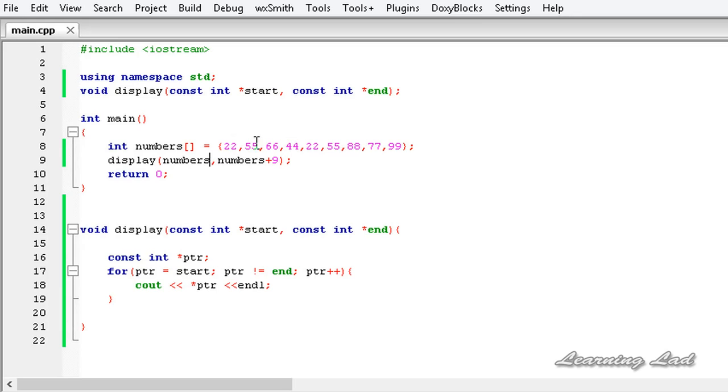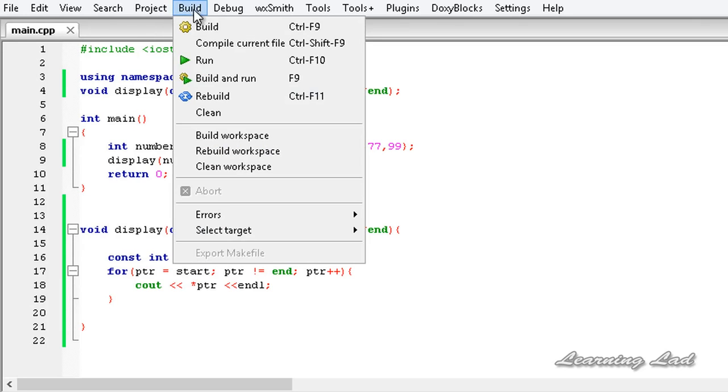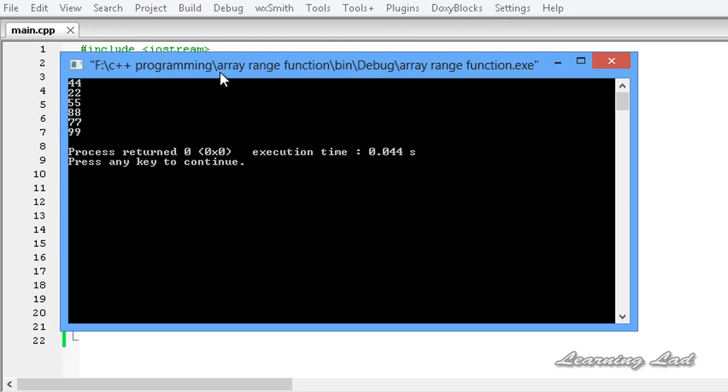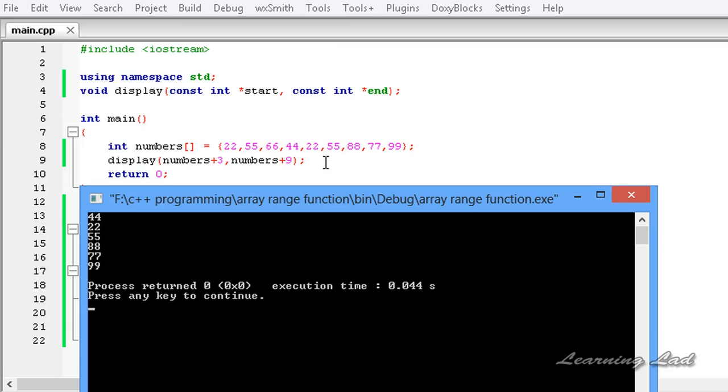So it's going to be 0 1 2 3. So we're going to write numbers plus 3, and I'm going to build and run this. So 0 1 2 3, we got the elements from the index 3.